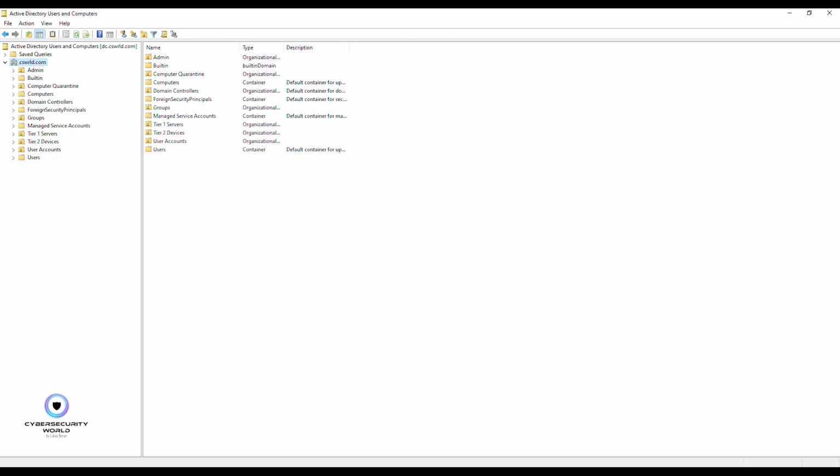They have applications connected to it. They have a lot of backend infrastructure that they need to manage, which they cannot manage from the cloud. So they need something locally available for their local infrastructure. And so they usually need Active Directory and group policy objects to manage the on-premises infrastructure.